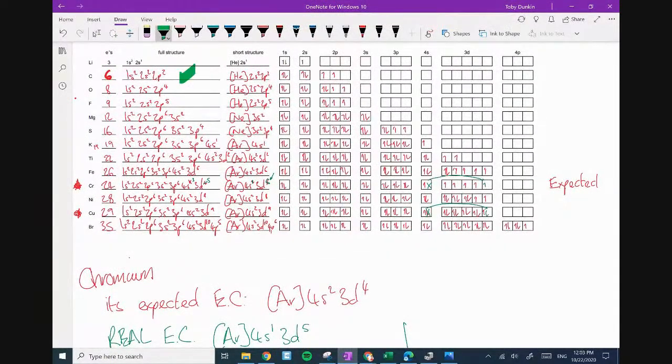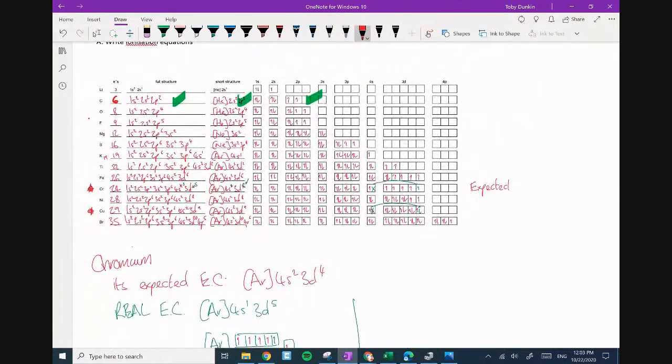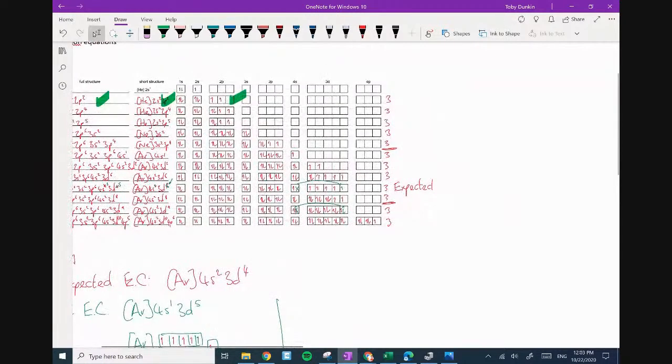So 1 for that one, 1 for that one, and 1 for the boxes. So what I'm going to do is go 3, 3, 3, 3, 3, 3, 3, 3, 3, 3. I don't know why I'm writing it down. I don't need to. What I should have done is just count them. 12 times 3 is 36. So the homework was out of 36.